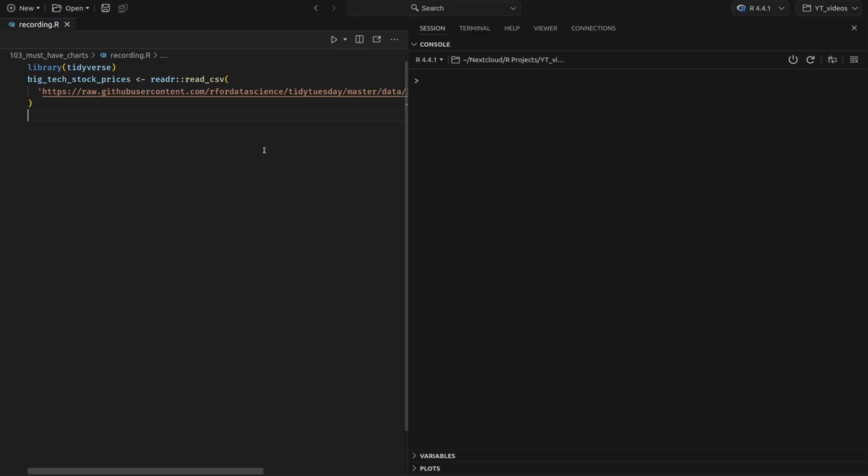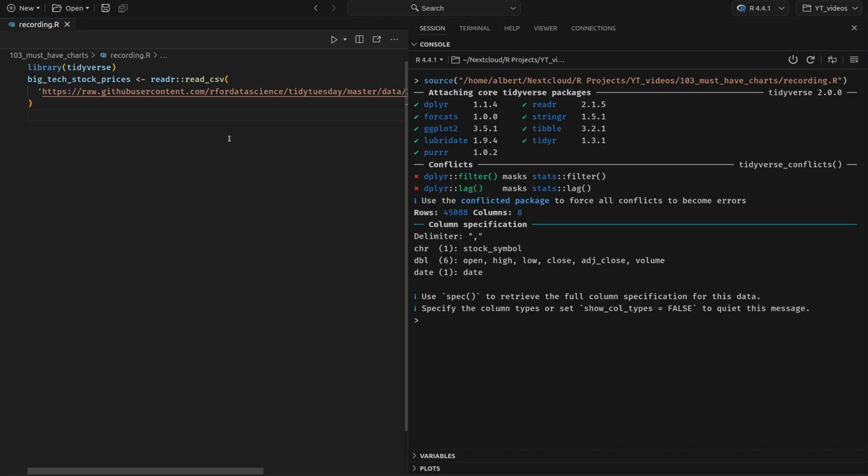I am very sure that you have seen many line charts in your life before, as they are used everywhere. So it makes sense to use them as a starting point for this video. So let's check out how to create basic line charts with ggplot. In my Quarto file, I've already put in the tidyverse package and the data set that we want to use in this video here, or rather for this specific line chart.